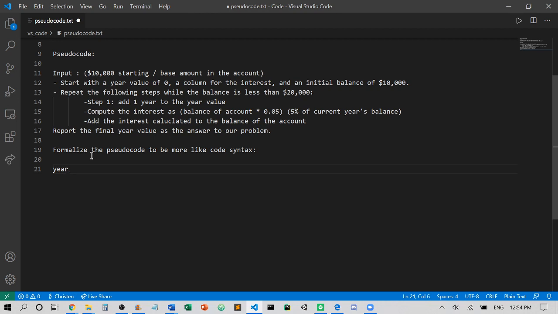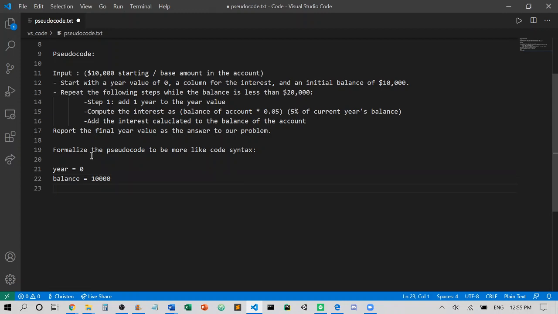So we'll have to declare that, and let's set it to year 0, because we're going to start with a 0 year just like before in our original generalized pseudocode. And we know that we're going to have a variable to keep track of the balance of the account. That balance is going to be initialized to $10,000.